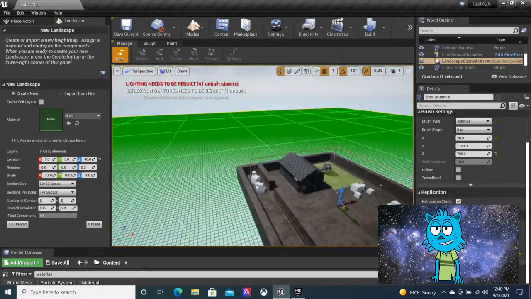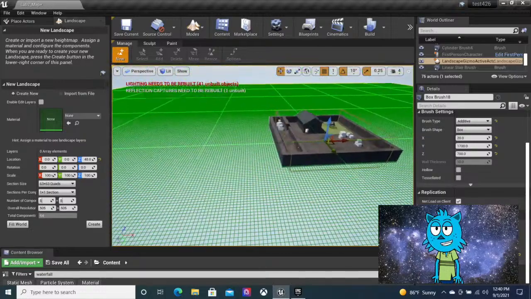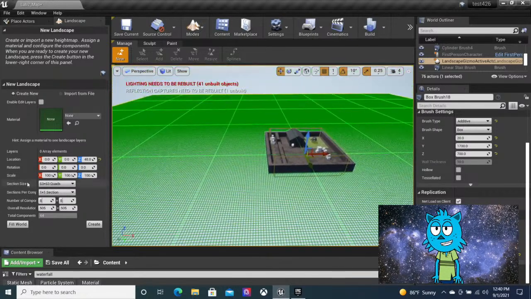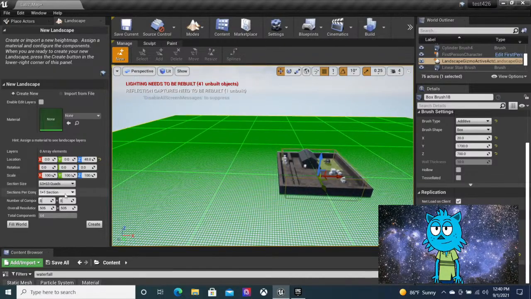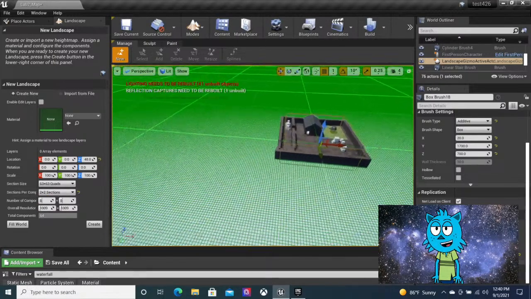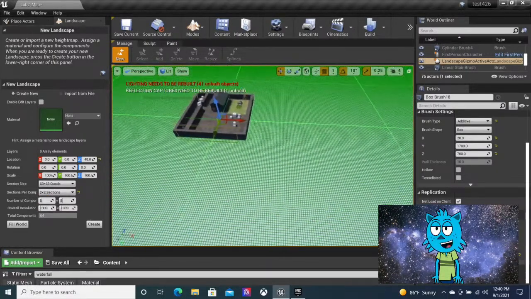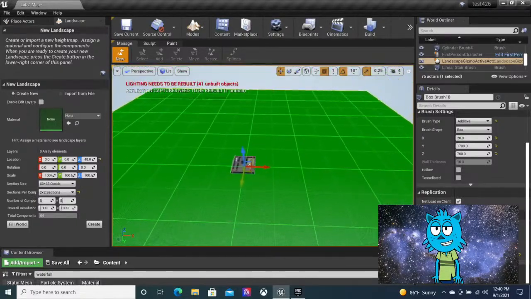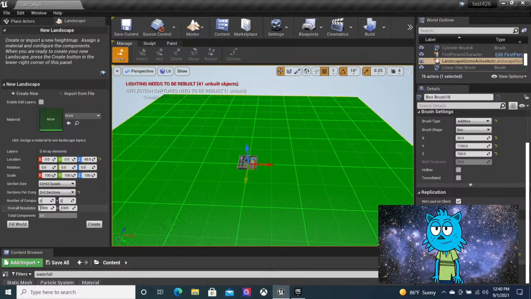So 63 by 63. Now the other thing that also happens there is as you start to deform this, the more quadrants you have, the smoother the deformation is. There's not as much stretching between each one of these, and we'll see that in a minute. But I usually leave it 63 by 63, which is the default. That's what it comes in with. From there we have 2 sections of 63 by 63, so if you wanted to push that out a little bit further, you could do that. And now we can see that this is about twice as big.